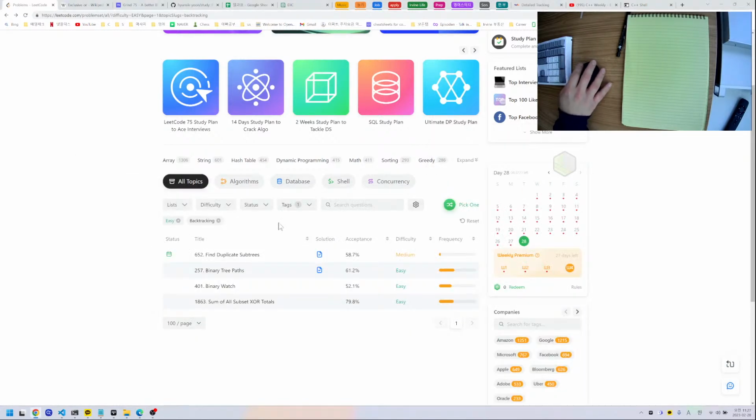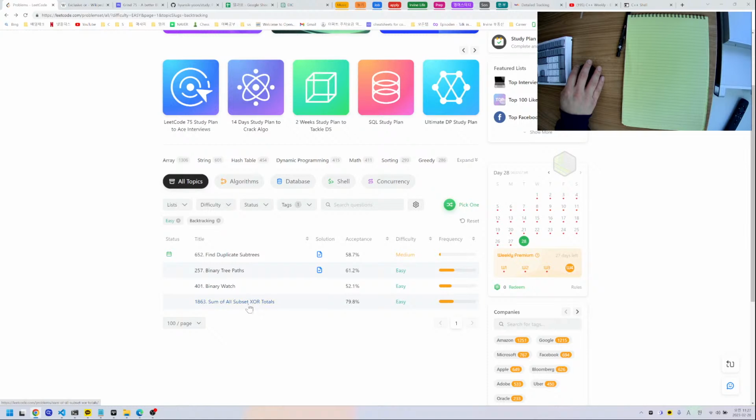So today what I'm gonna do is that yesterday I tried to solve backtracking problem, and then I think I understand how to use backtracking. So I'm gonna try to solve an easy question that can be solved with backtracking.